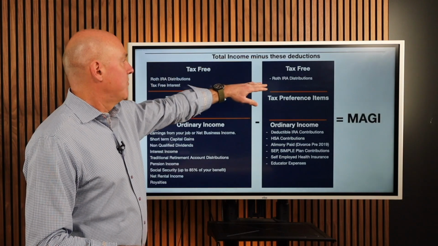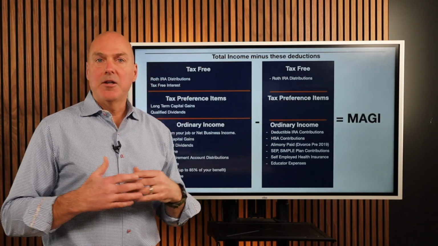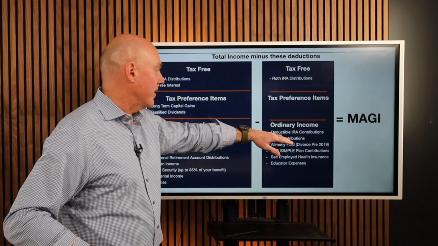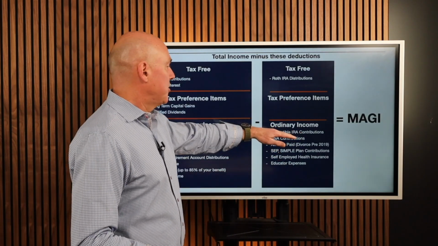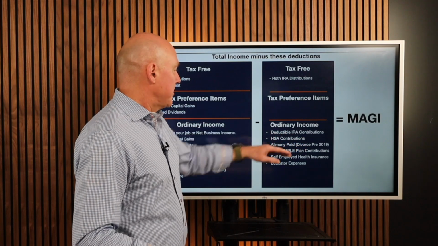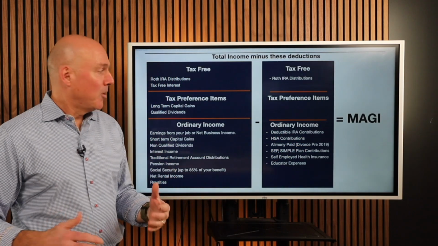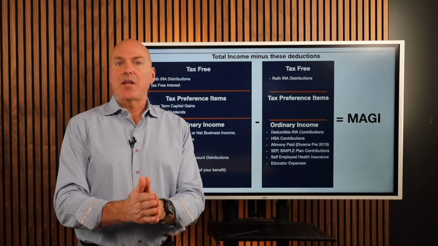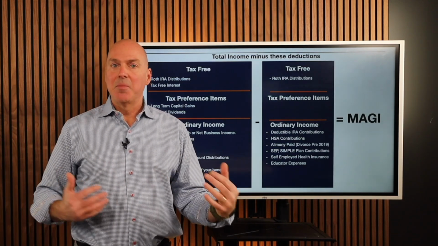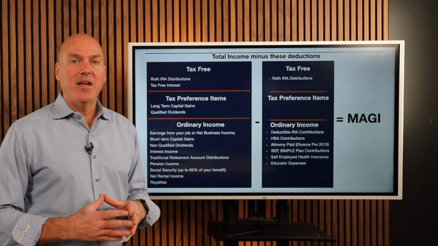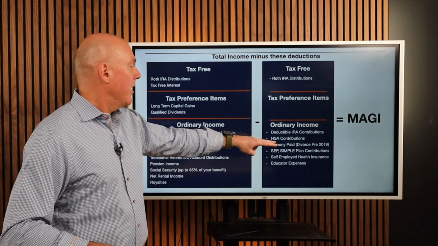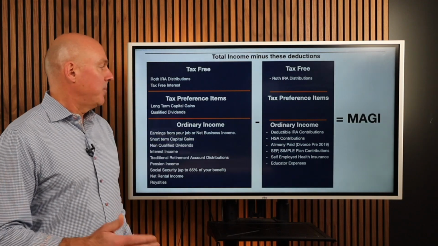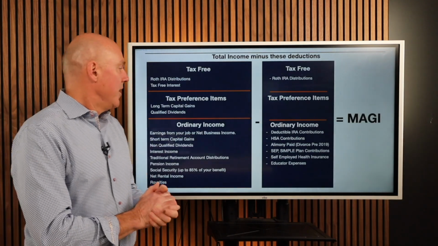In the tax-free category, if you have any Roth IRA distributions, those are not going to be included in your modified adjusted gross income, so those are subtracted. If you have deductible IRA contributions, HSA contributions, or if you are paying alimony on a divorce that was pre-2019, those get deducted. For divorces after 2019, they changed who pays the taxes on that alimony. So if you're paying alimony on a divorce pre-2019, that gets deducted. SIMPLE plan contributions get deducted.